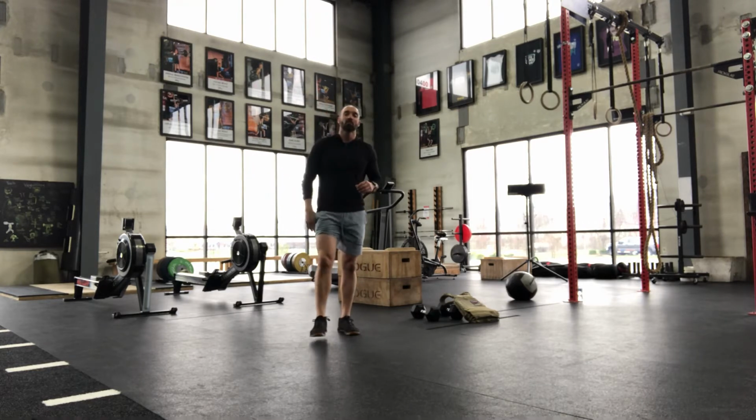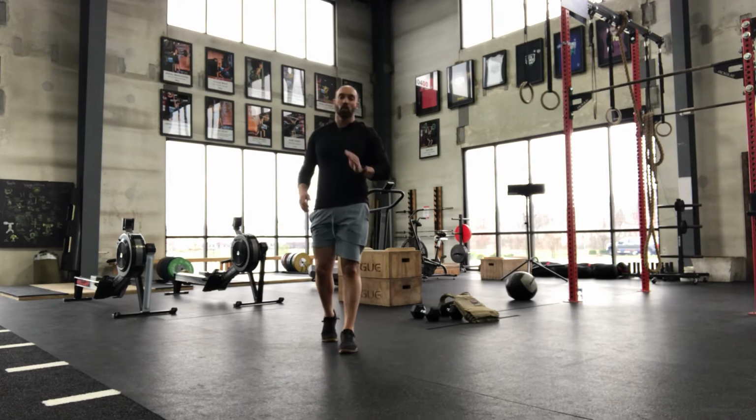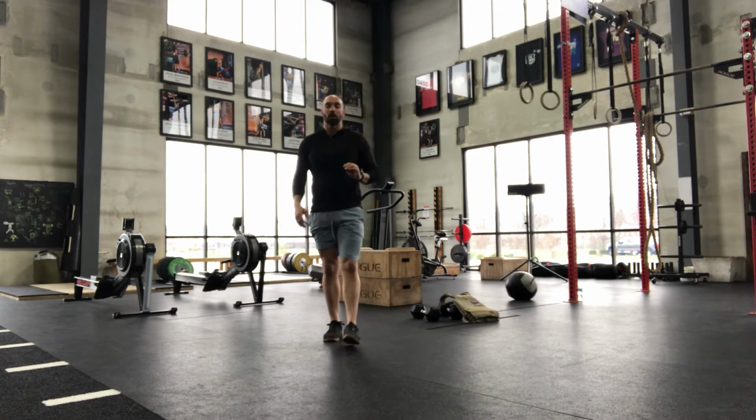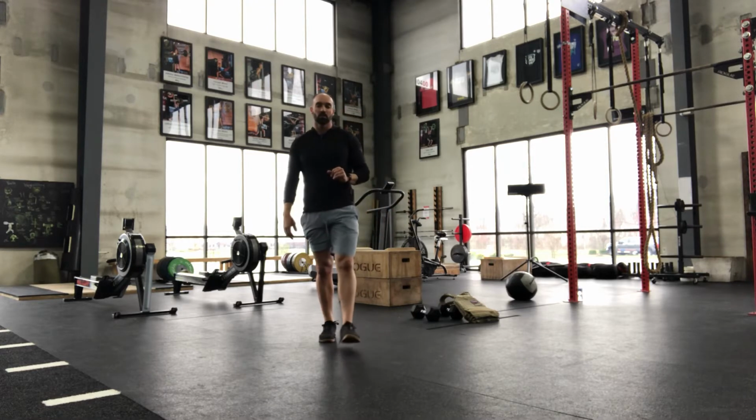Again, check the notes in Wattify if you're not sure and have a game plan with what you're gonna do. Here's how it works. 5 4-minute AMRAPs, the 400 meter run buy-in, and then in the remainder of that 4 minutes, we're gonna do max effort wall ball shots. We get to rest 1 minute. We'll go into the second AMRAP, which is again, the 400 meter buy-in, and then max effort burpee box jump overs. We'll show substitutions for that.